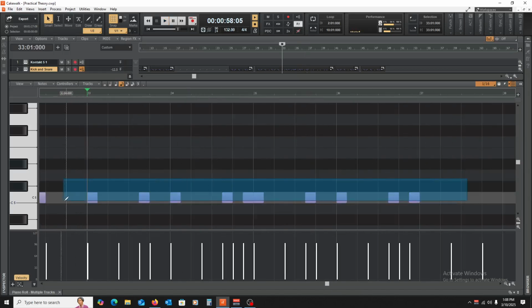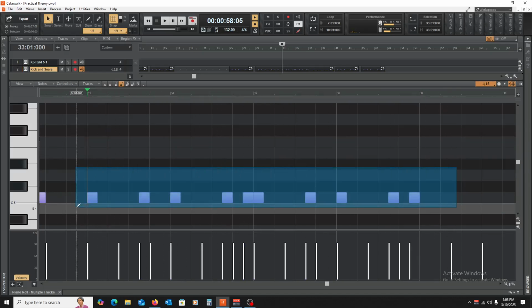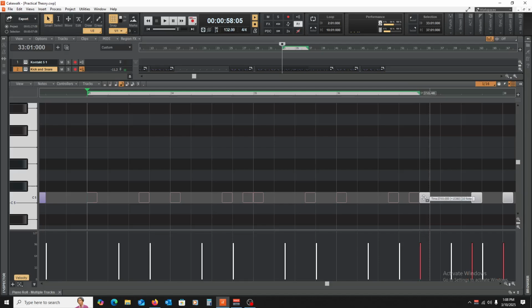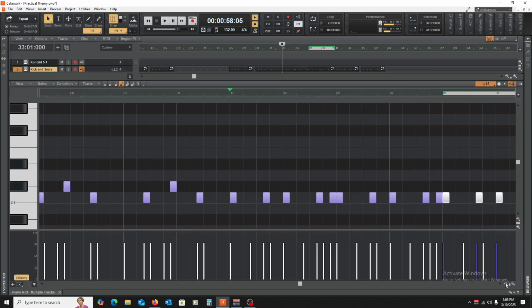We'll just have that repeat. And again, we're just trying to make the bridge section a little bit different. And you can do this between verses and choruses as well.